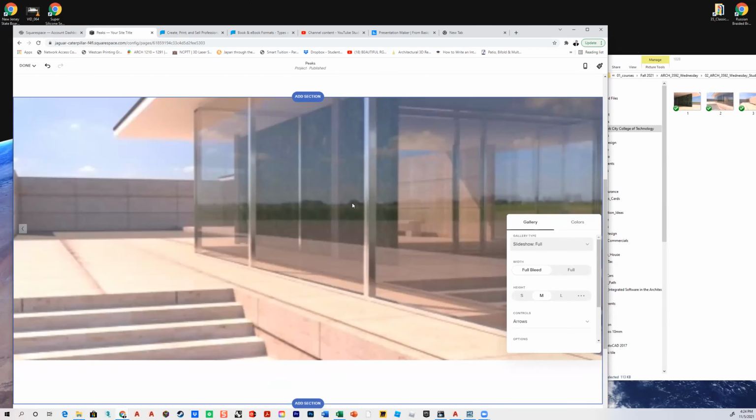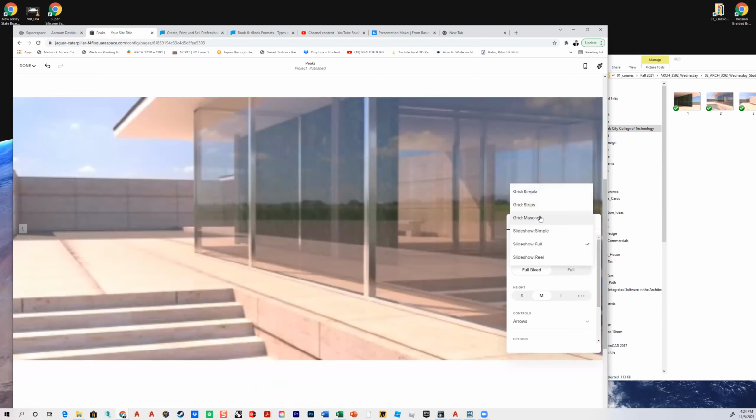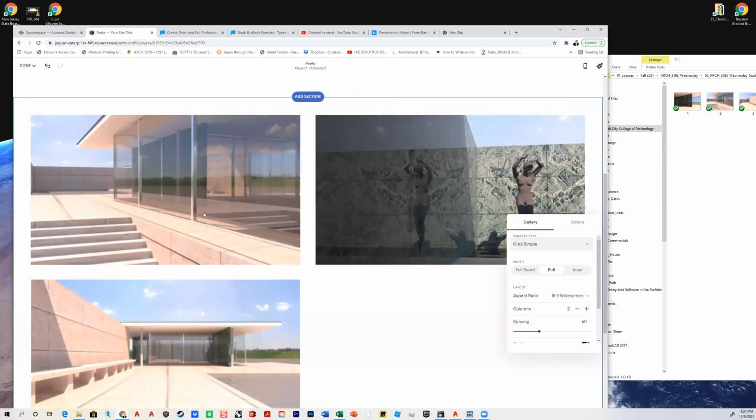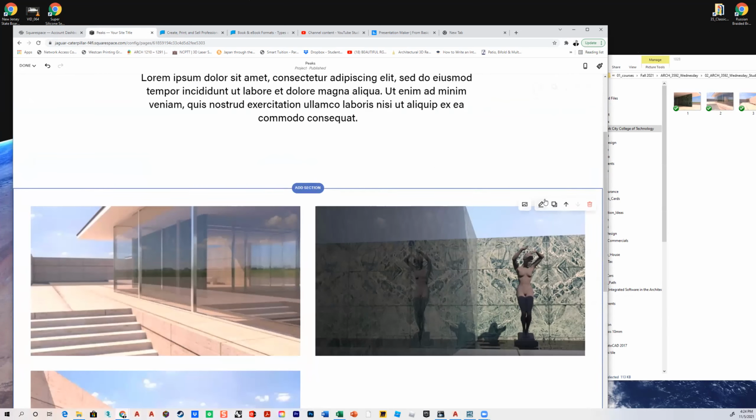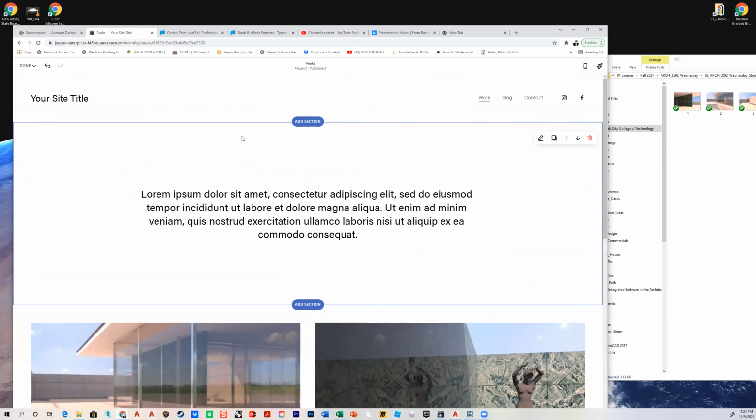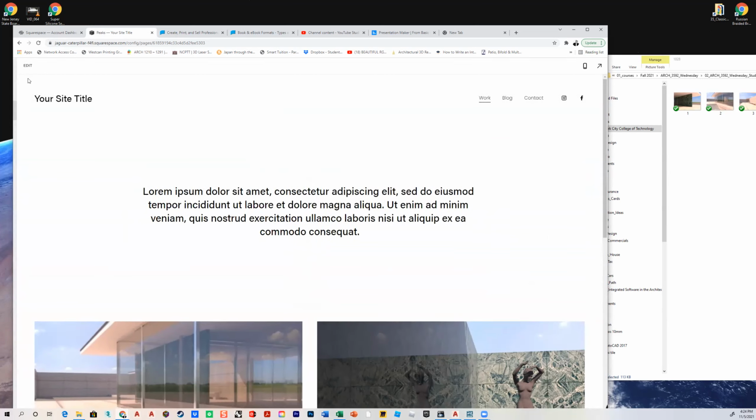That means it's going to have one image, and it's going to play into a slideshow. This image is going to become the other one. So in a way, we have only one viewport. It's just switching between different images. I preferred having it like this, seeing everything at once. And then this becomes, let's say, project one. When you're done here, go to the next one, and save it here.